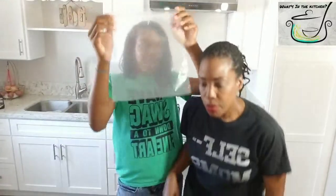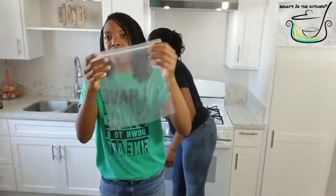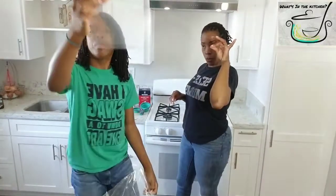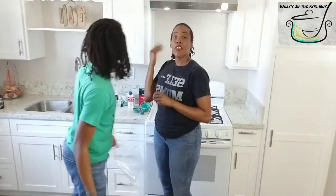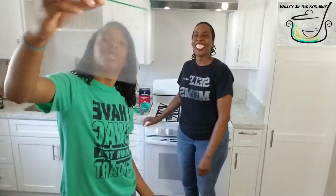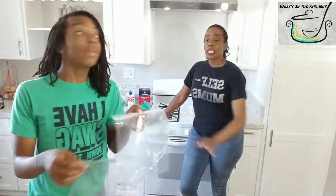What you need is a gallon bag, or something around that size — a larger gallon bag. And then you need a pint bag or a smaller zip bag. You can change the size of the bag depending on the portion you want. These are a perfect portion of ice cream. If you don't have those bags, you got a grocery bag, you put it in. But a smaller bag that closes, that can be sealed, you're fine. Or you can double it up.